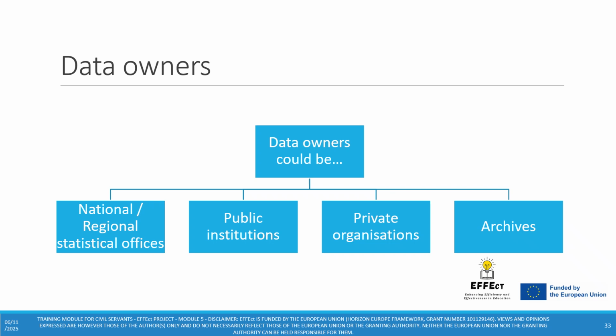It might, however, be different in cases of archives and private organizations. Indeed, when it comes to archives, it might be different. Data might not be shared to protect privacy of the mentioned people. Imagine, for instance, that a researcher wants to analyze the Great Depression in a given region, and this data is probably not publicly available, and even if the researcher wants to access them, the access to the archives might be linked to some restrictions. For instance, the researcher would not be allowed to take photos of the documents.